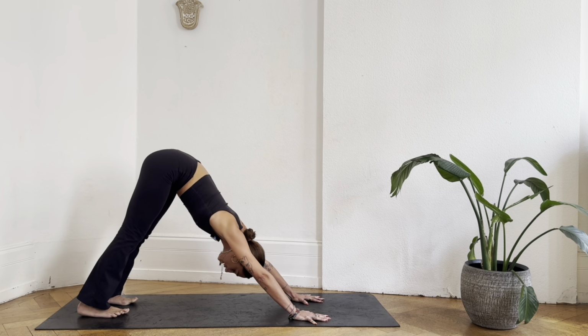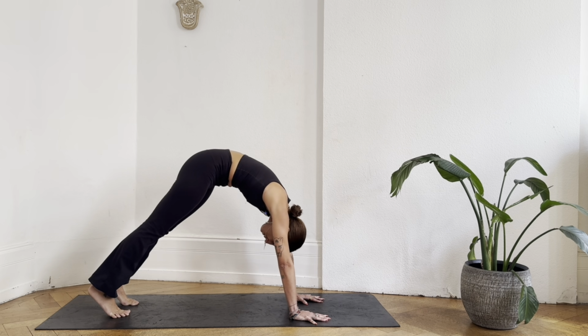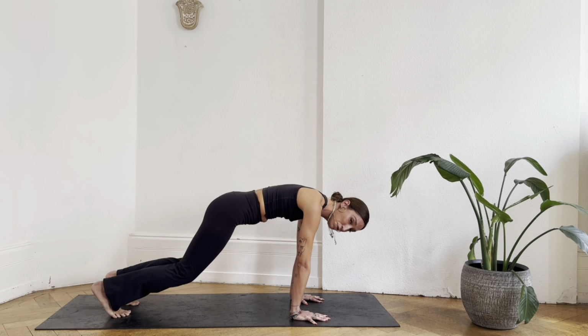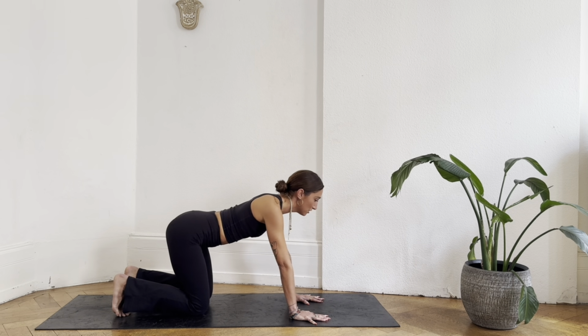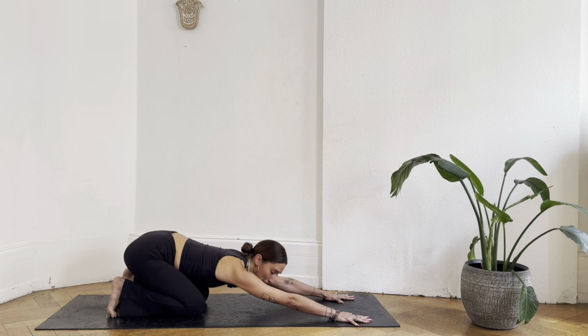One more time, both heels lifting up. You're pulling your pubic bone in, your navel towards the spine, your shoulders over the wrists. And now with your exhalation, we keep moving here with the movement. Release both knees down to the earth and glide back into an active child's pose. Feel free to slide your hands forward.